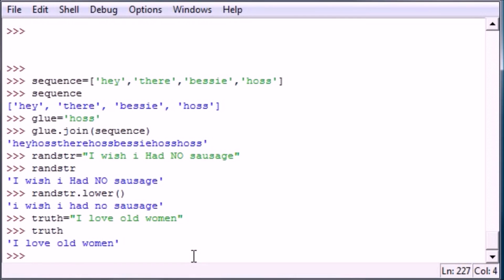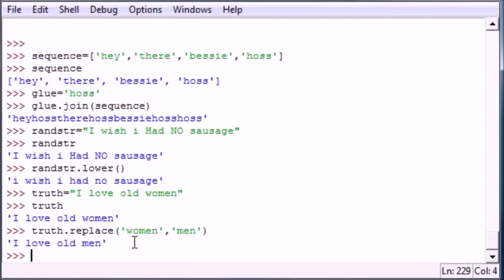But say we wanted to use the replace method. What we would do is this: type in the word truth, type in replace. Again, replace is the built-in method, and for the arguments, the first argument is what word you want to replace. Well, I want to replace women. What do I want to replace it with?